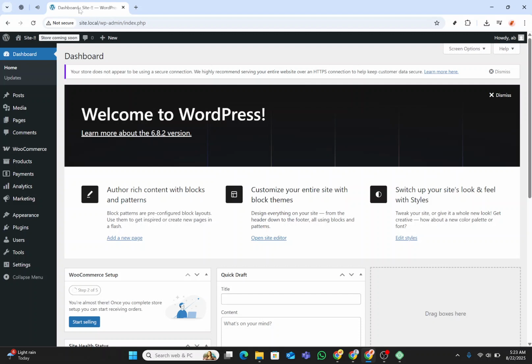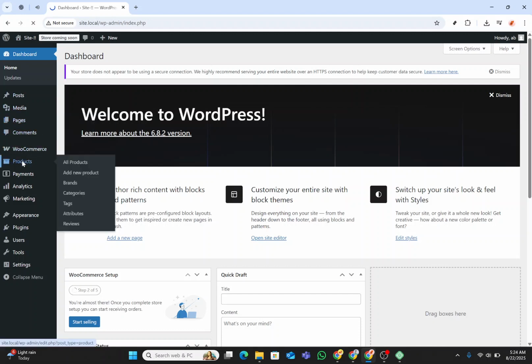First, we begin by navigating to your WordPress dashboard. This is the control center for your website where all your settings and options reside. If you're not familiar, you can usually find it by appending /wp-admin to your site's URL. Once you're there, look for the Products tab on the left-hand sidebar. This is where all of your existing products are listed and where you can manage them. Go ahead and click on Products to proceed to the next step.